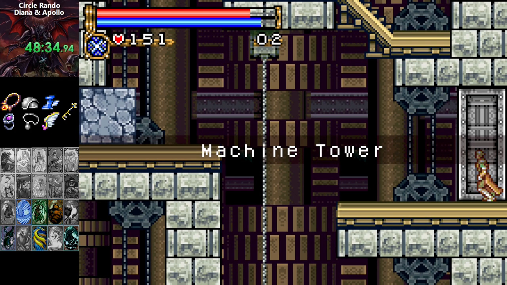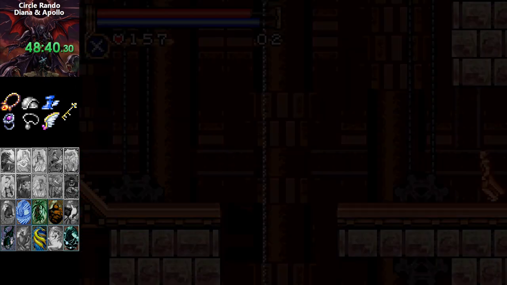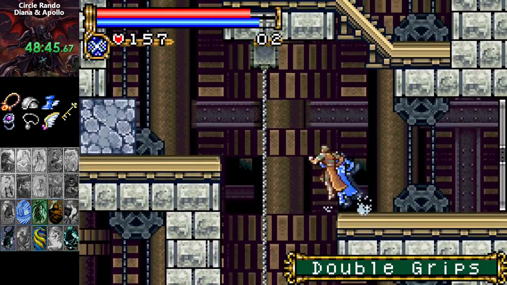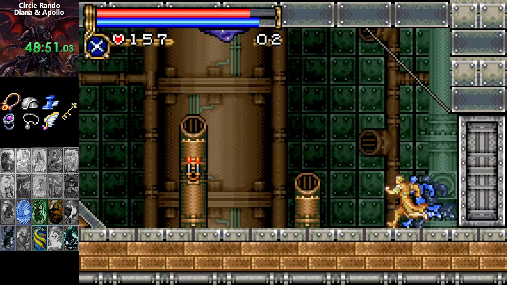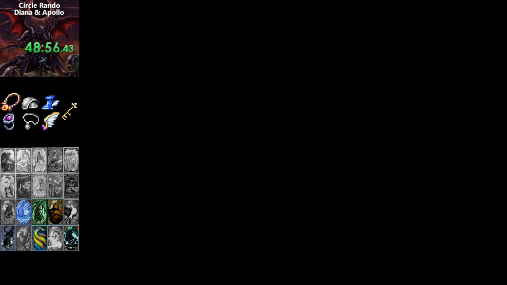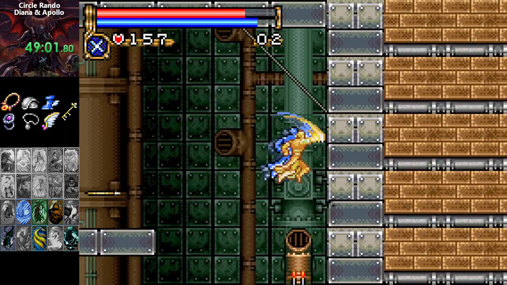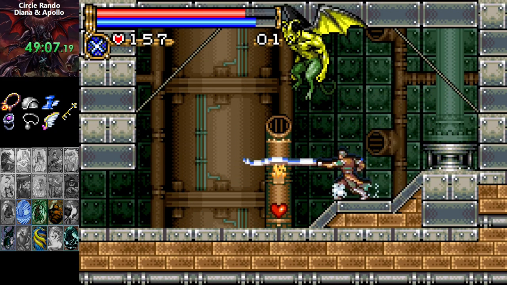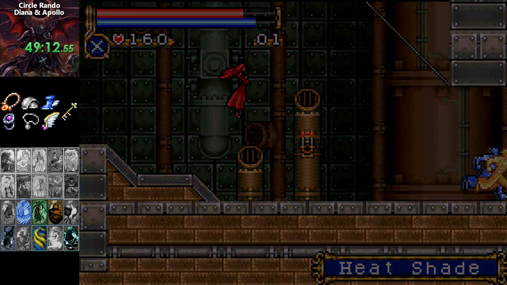All right, let's see what we got. The bottom half is locked by tackle. So hopefully I find a relic up here. More double grips, thank you. A lot of enemies dropping the good stuff here. It's fine, I only need two. Another banned god card. Why does this happen to me?